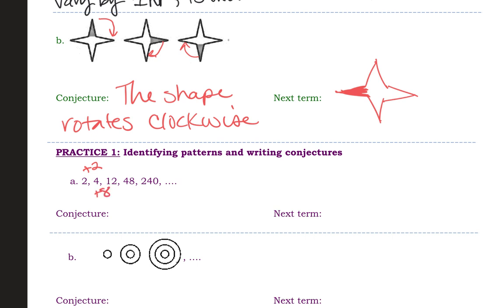Can I add to get from 12 to 48? What would it be? 32? Not 32. 36. Do y'all notice a pattern there yet? No, right? Nothing that's obvious. Okay, and it'll happen on the homework. So then you're like, okay, well, adding doesn't work. Can I multiply to get to 4? Yeah, what would I multiply by? Times 2. What would I multiply to get from 4 to 12? To get from 12 to 48? Okay, are you seeing a pattern now? Okay, so then it would be times, and then times, which would be 1,440.